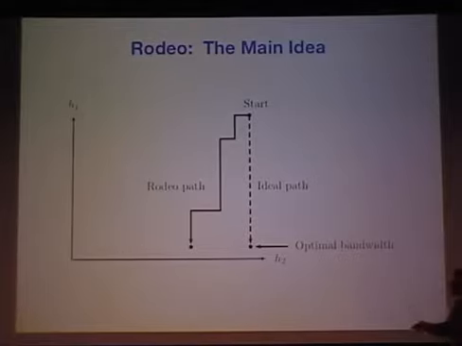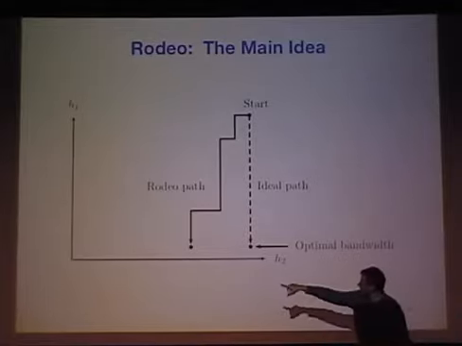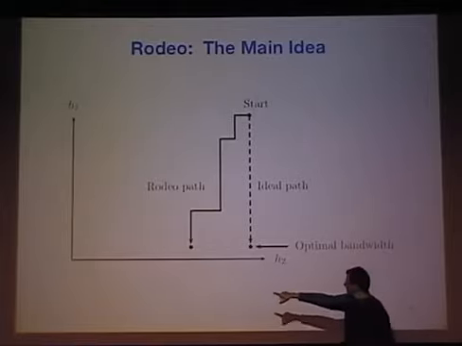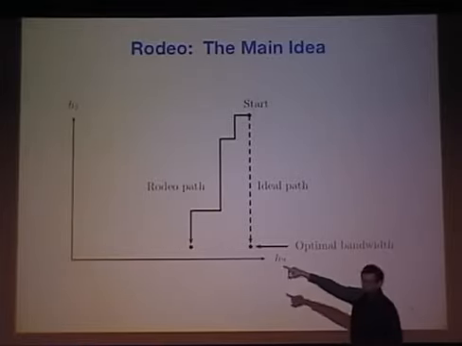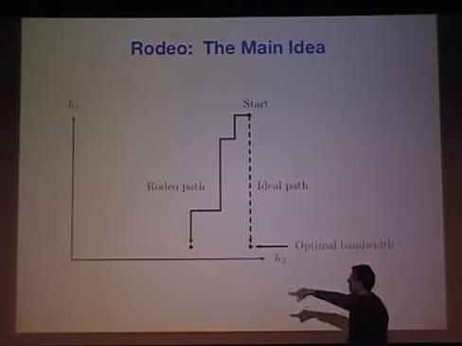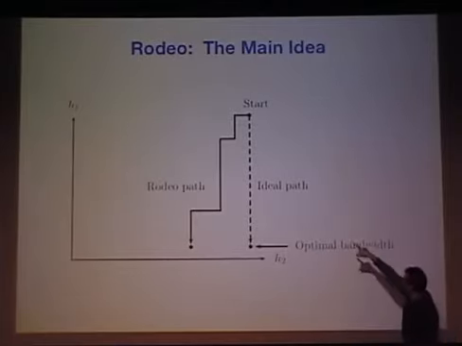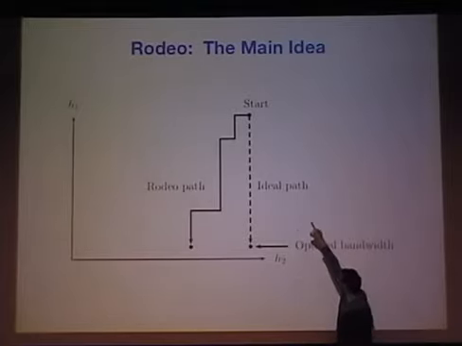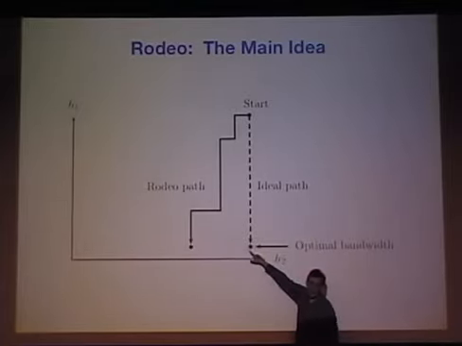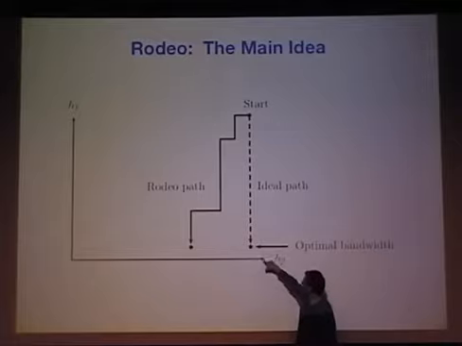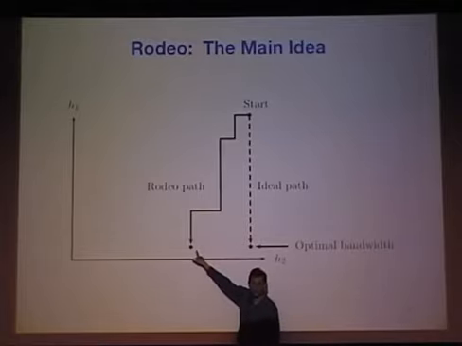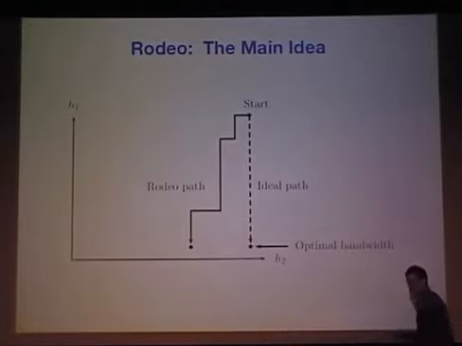So the ideal path, suppose that we have two variables. We're working in 2 dimensions. Variable 1 is relevant, and variable 2 on the x-axis here is irrelevant. Well, then the ideal path would just keep that second bandwidth big and shrink only the first bandwidth down to some optimal point. And that's what we'd like to do. But our algorithm won't quite do that. We'll shrink the bandwidth for variable 2 a little bit, but we won't shrink it too much. So that's the basic idea.